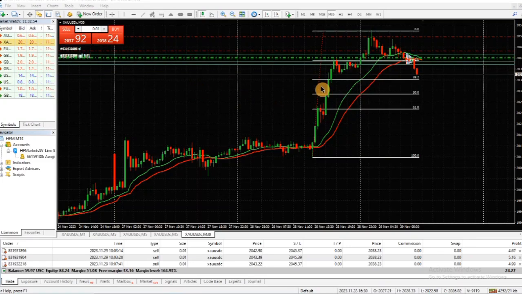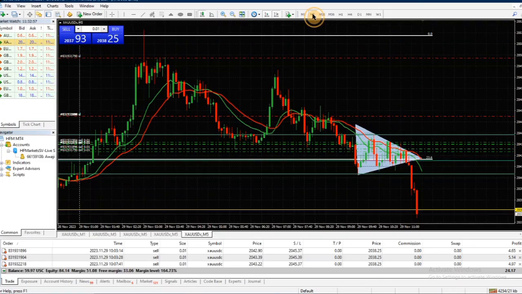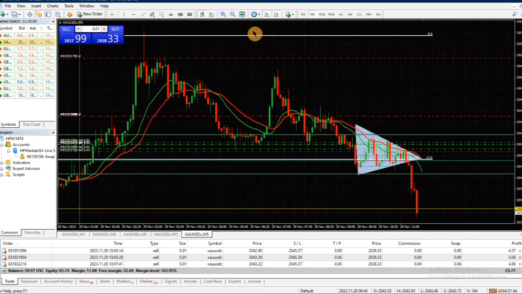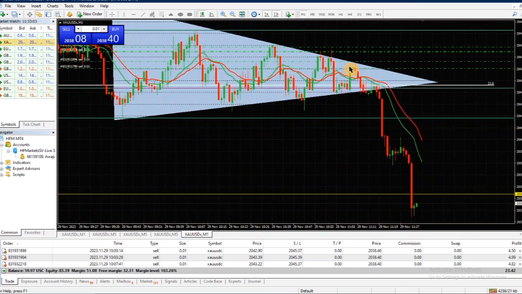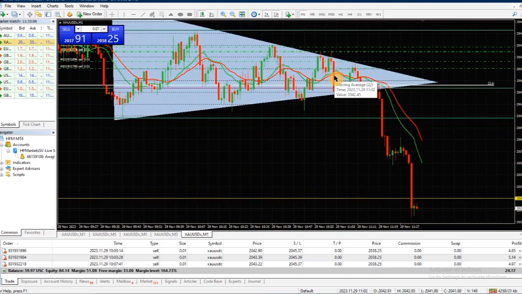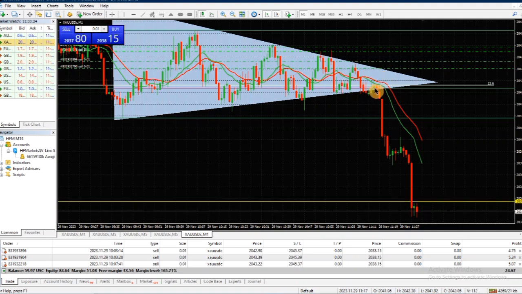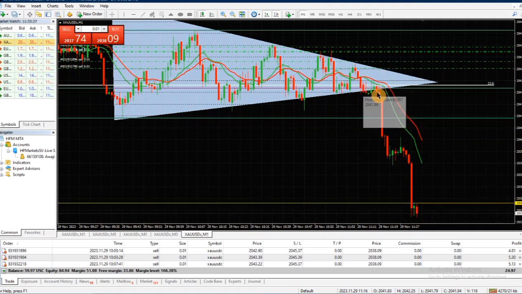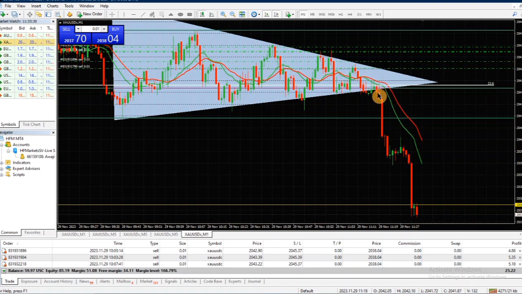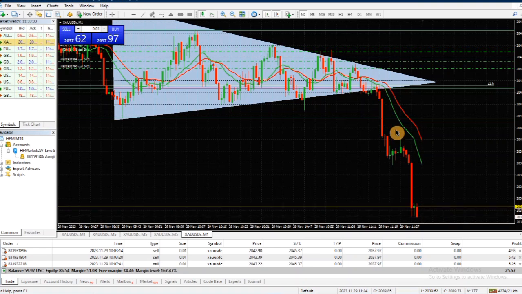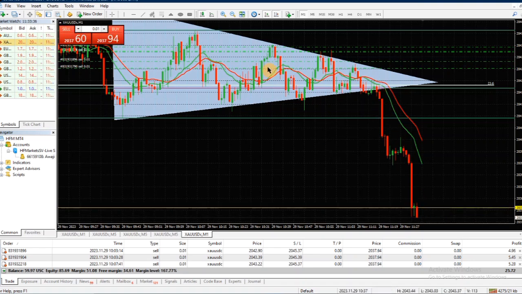Looking at the big picture, you know what is going to happen in a smaller time frame. Remember what I said, that if any breakout happens within this triangle, it is going to be either a downtrend or an uptrend movement. Of course, you can see what happened right here. When this breakout occurred, and then you have this kind of form right here, you see that it breaks through and it keeps moving down.